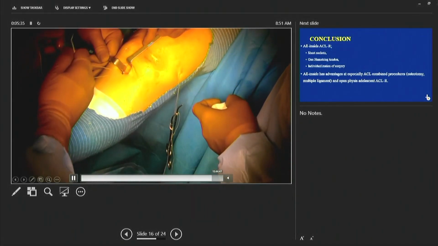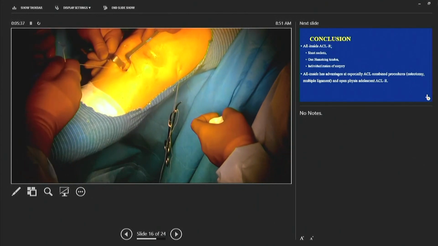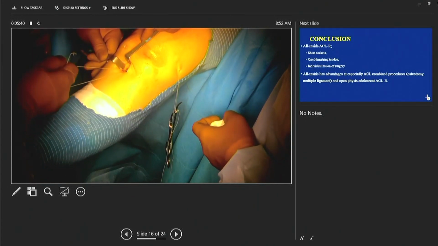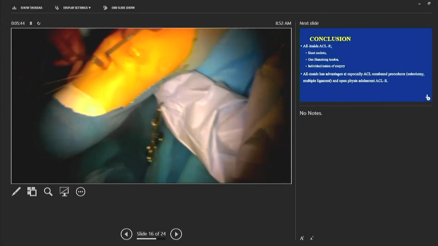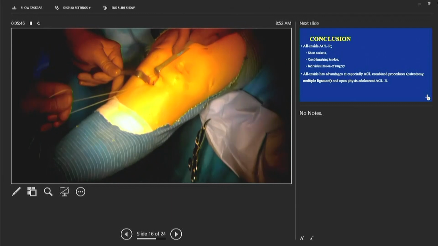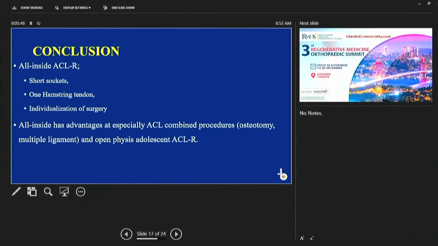And for the tensioning part, you can tension as much as you want. If the other knee is in hyperextension, I prefer to make the tensioning in full extension, or at 20 degrees of flexion.